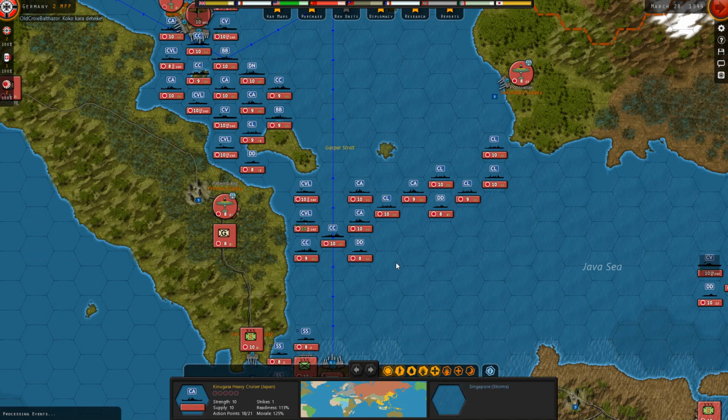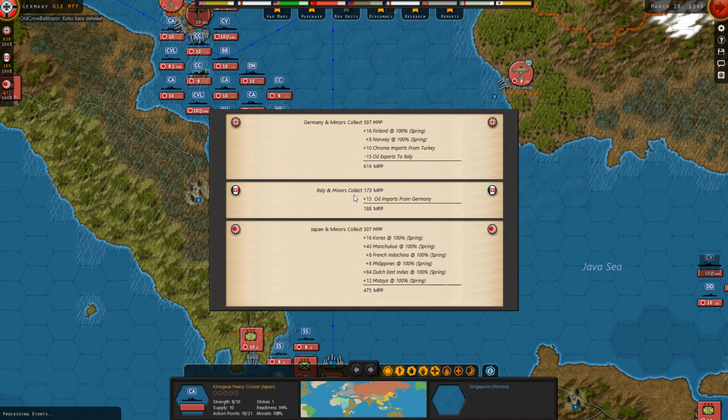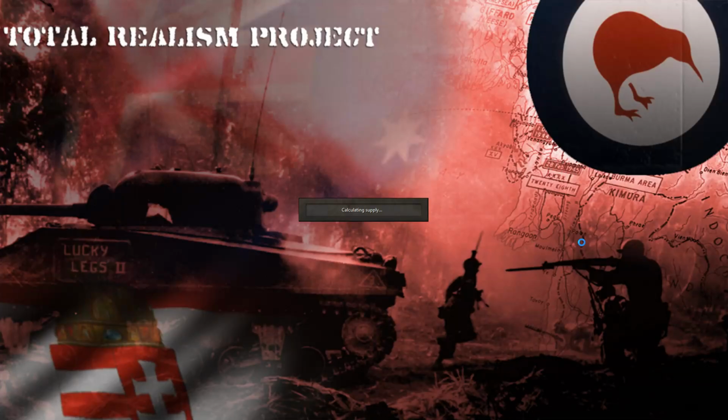All right, money's starting to go down because less days in a turn. 618 per 616. Yeah, that's brutal, man. Yeah. All right. Well, interesting turn anyway.